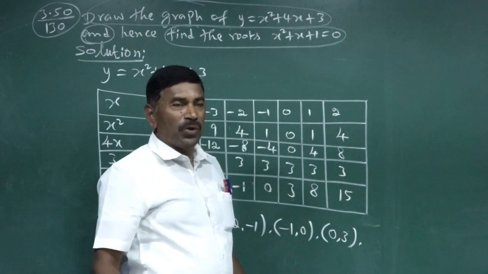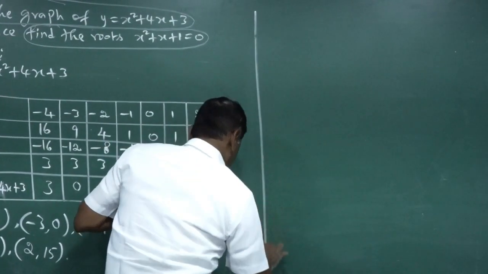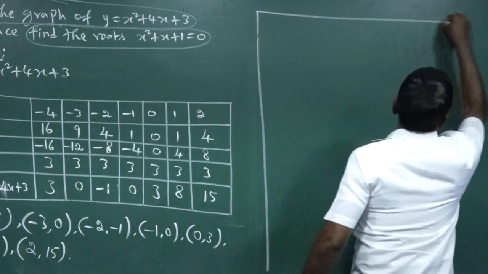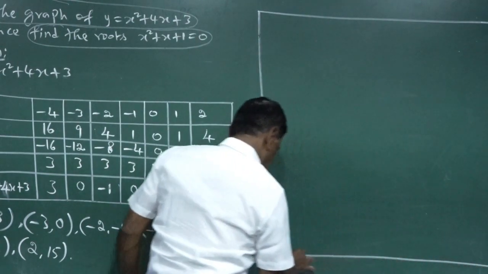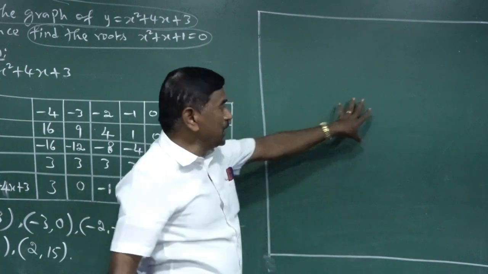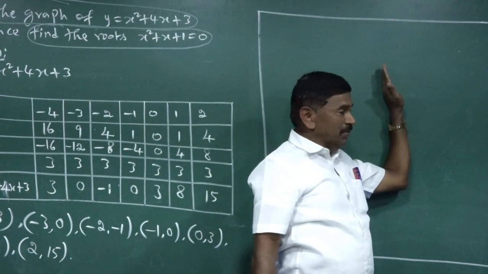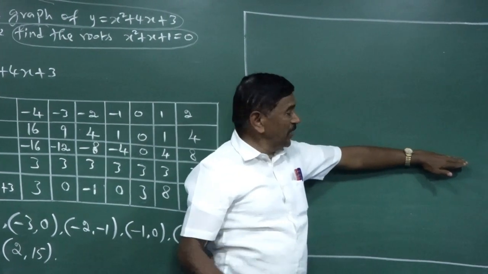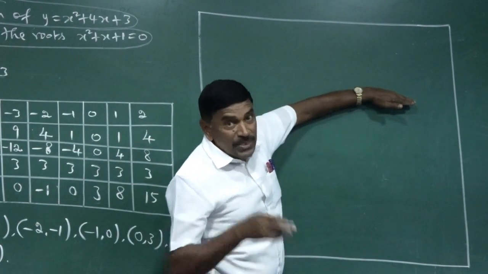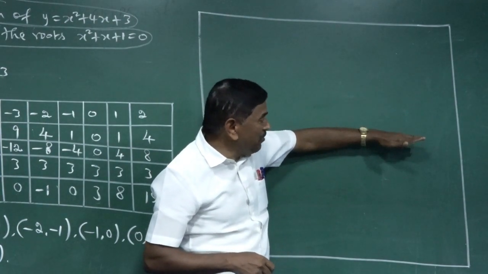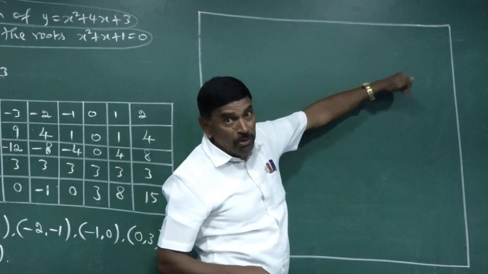Now listen. Okay, children listen. Now let us prepare that graph sheet. Consider it is my graph sheet. Now I want to draw the x-axis and y-axis. How to draw the x-axis? That is important. Whether I want to draw the x-axis at the center, somewhat downwards or somewhat upwards. So that is my aim.